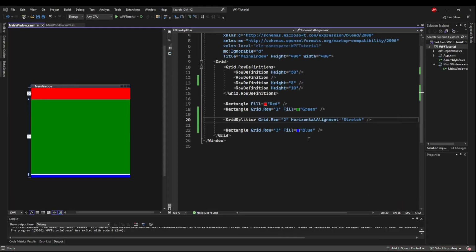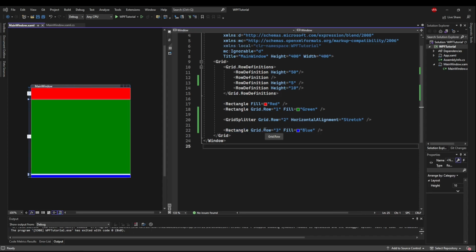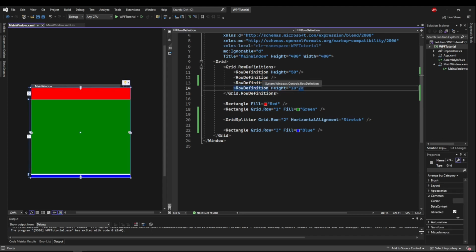So as you can see, very, very easy to do this, and you can make your user experience a lot better with this one simple thing. An important thing to note about the grid splitter is how it chooses to resize, and there's a couple of caveats here that you need to be aware of. So we put our grid splitter between a star height row and a 10 height static row. So that means that this row stretches automatically while this row has a fixed height.